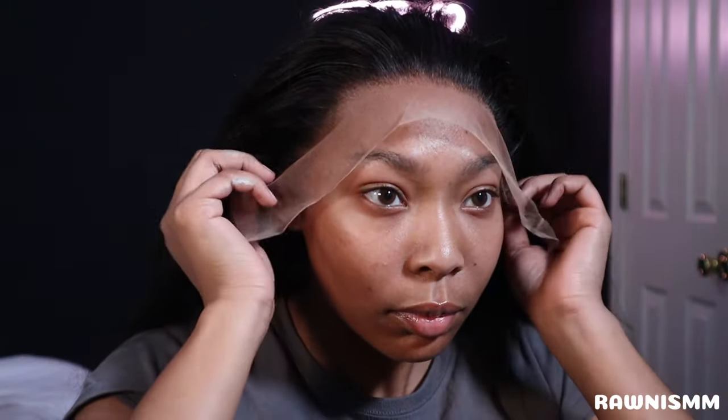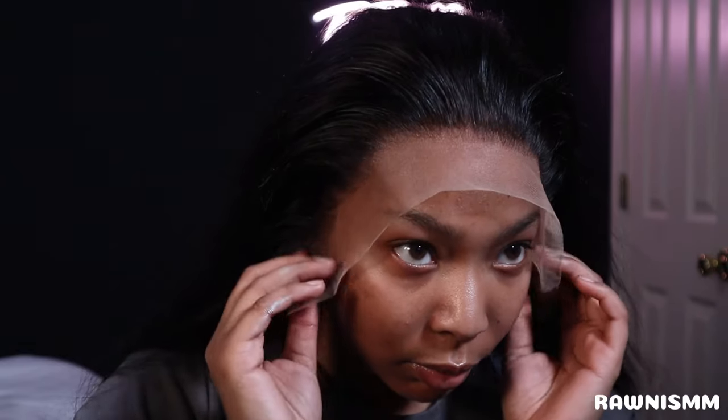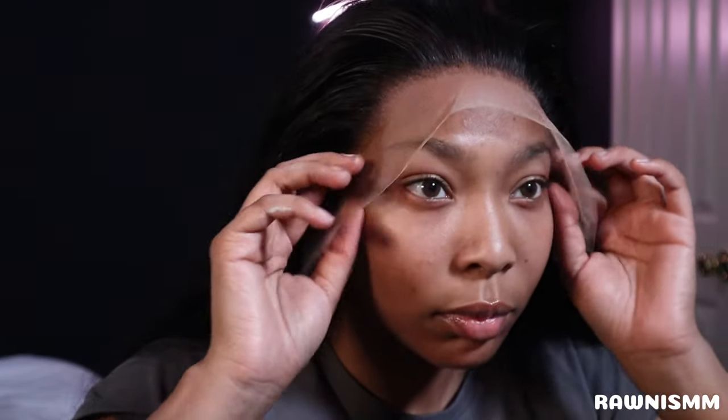Now I'm just going to go in and position the wig to where I want it to be, and then once I position it in a spot where I like it, I'm going to go ahead with my scissors and I'm going to cut 3 sections onto the lace. I just feel like it makes it easier to apply the glue and stick the lace down.